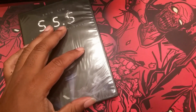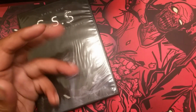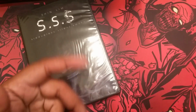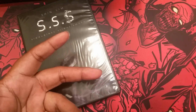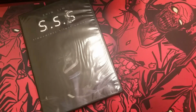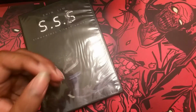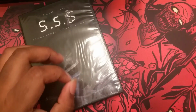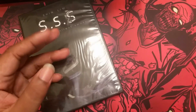That also takes setup and I'm not going to say specialized clothing, but the way that he teaches it, you would need a certain type of shirt to be able to pull it off. I think you could probably come up with some other ways to do it, but the way that he shows you need a special kind of shirt. And then the last thing is the change that kind of blows everybody's mind, and it's a card to mouth routine where he opens his mouth, smoke comes out, and then their card is displayed.